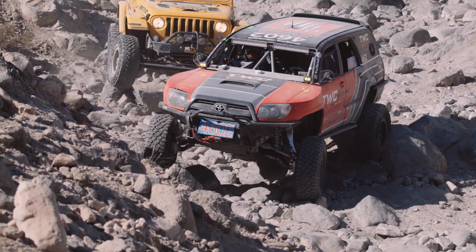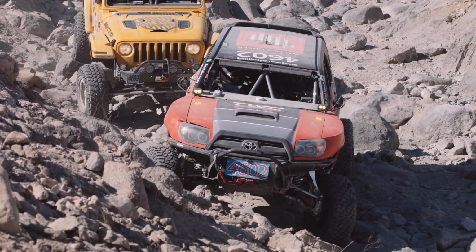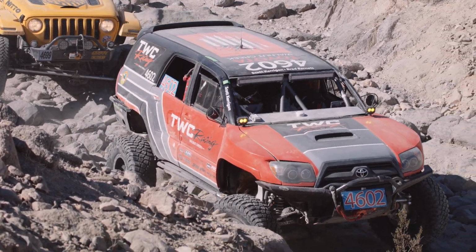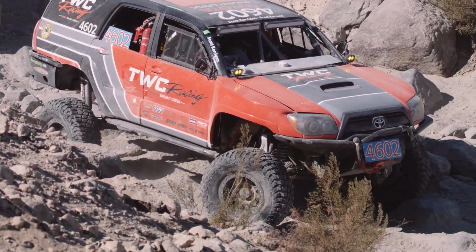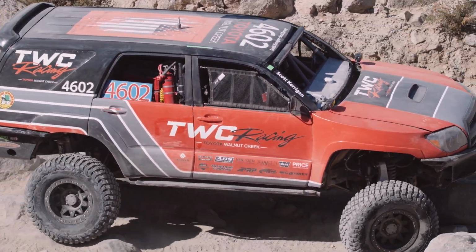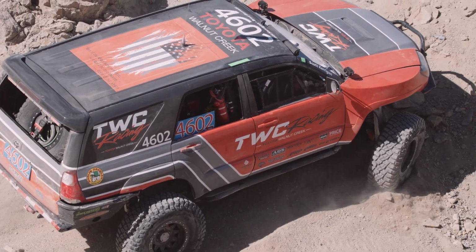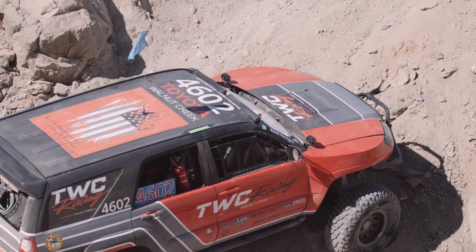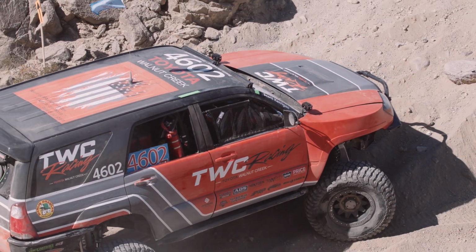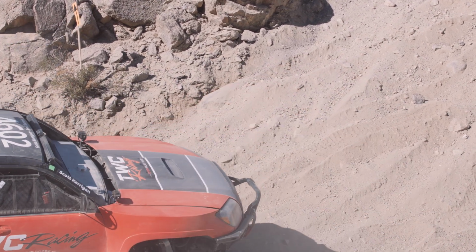But it looks like our race leader was trying to get this one waterfall here. It's loose on the right, and it's covered in dust. Got a bunch of vehicles running down there. Which puts him up there on our present time. So he would be within 30 seconds of striking.